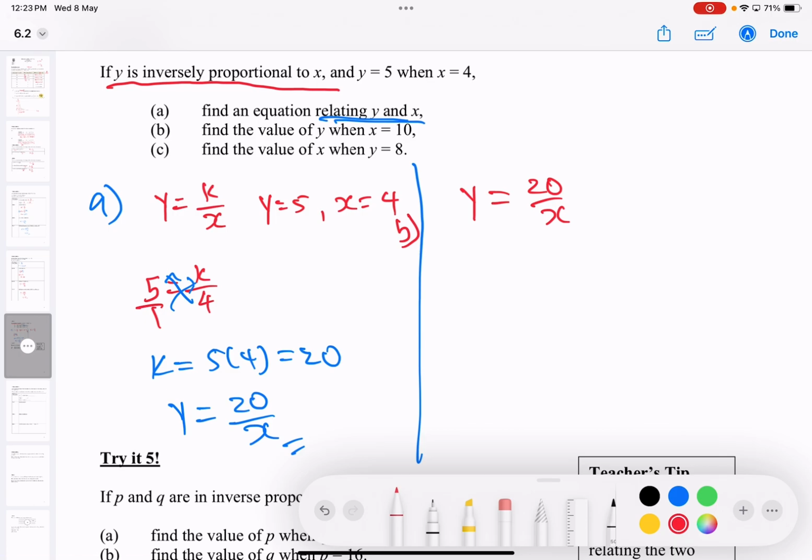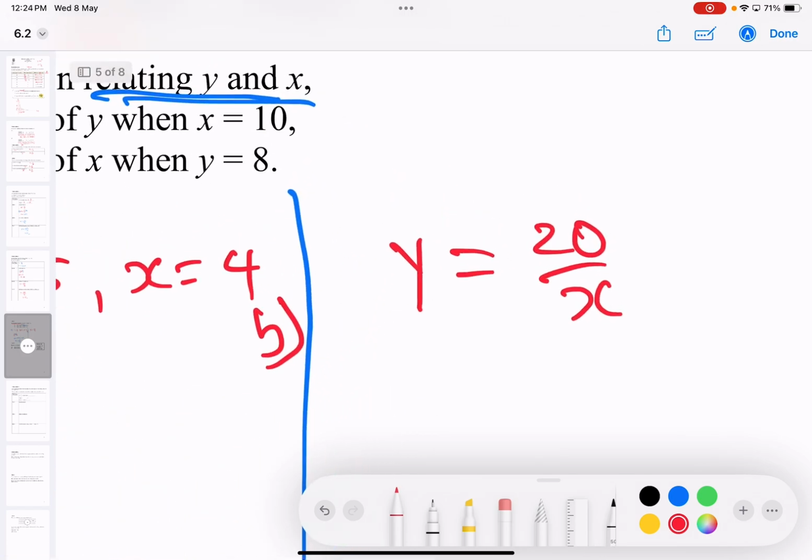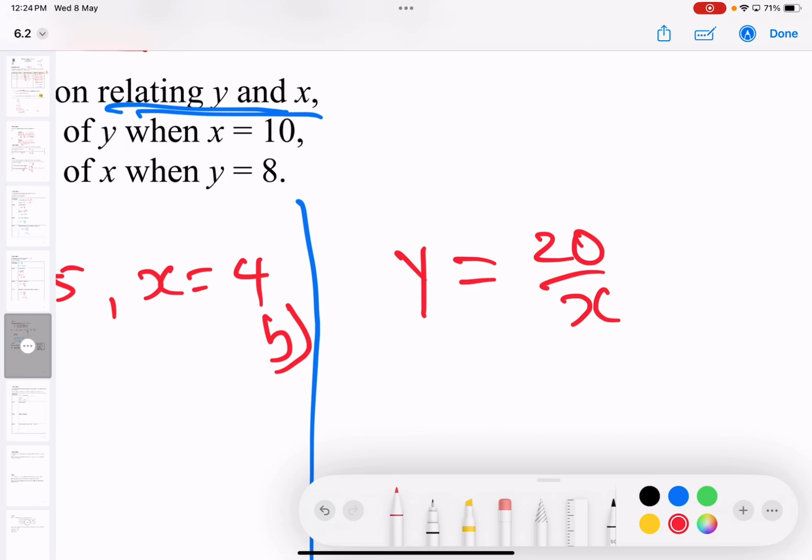Okay, some of you will answer already. Freya, come, help us out for this one. When my value of x is 10, what is my value of y? I already got the equation out for you here already. So what do I need to do? Don't look at me like that, I'm very scared.